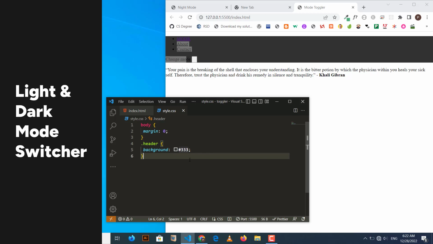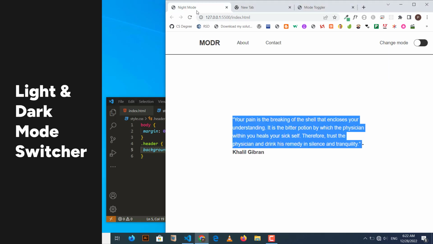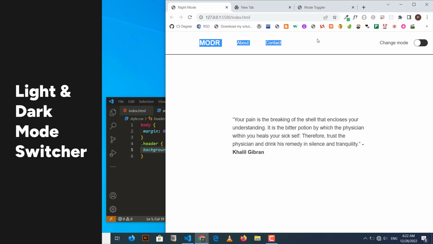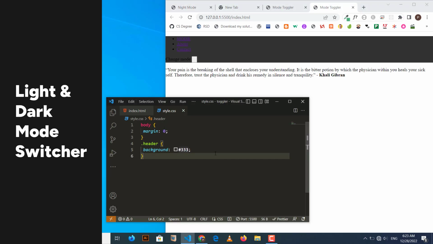Now let's go to the header. It should also have display flex. The reason why we're doing that is we want this part here to be on the left, and this part here to be on the right. So we're going to use flex. This color here is just so that we can have some visuals, but we're going to change everything later on. Now let's display flex.